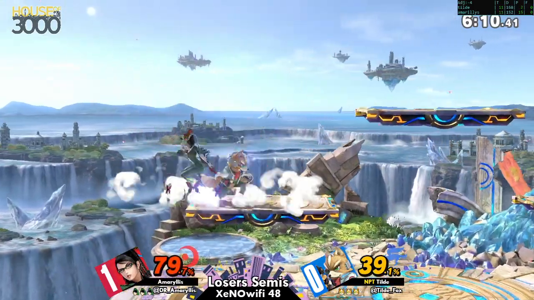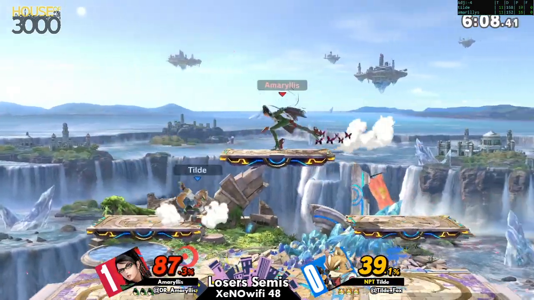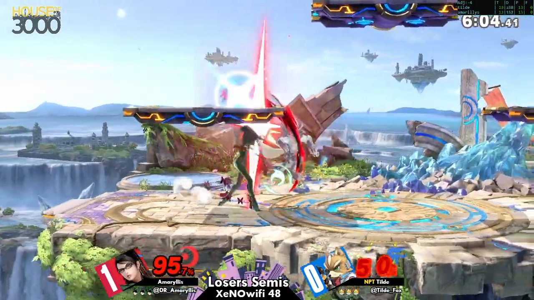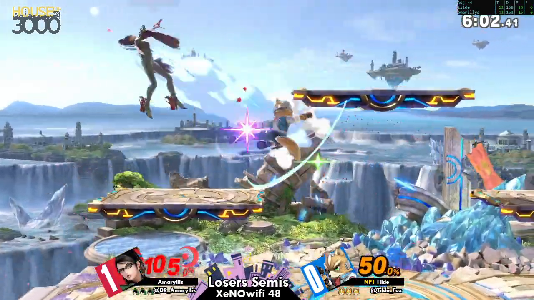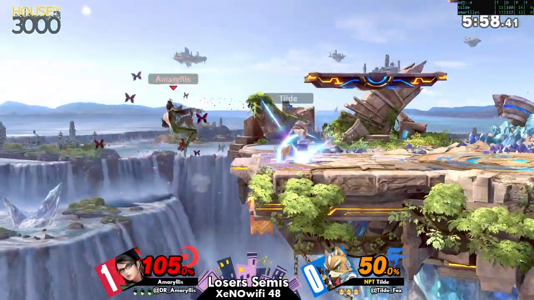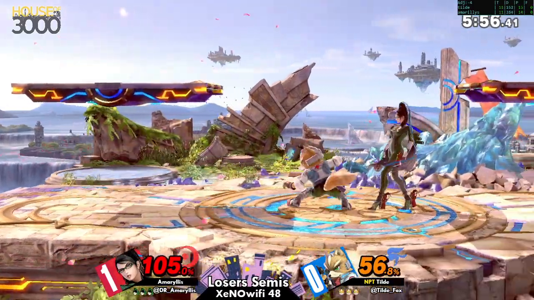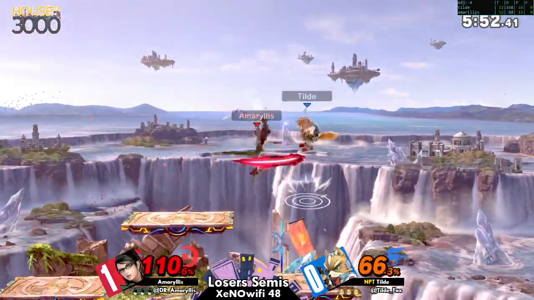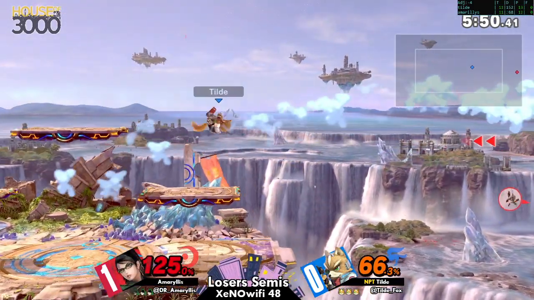It's a good punish from Tilde. Spot dodge that up tilt too. Nice. Tilde looking well in control here. Oh, the Nair. I think the platforms might give Amaryllis a tougher time, just to try and punish Fox a little bit. Oh, okay. Avoids the death there. Back air?